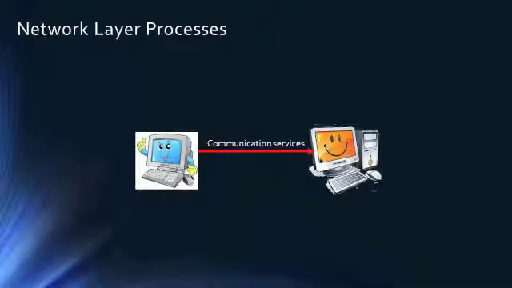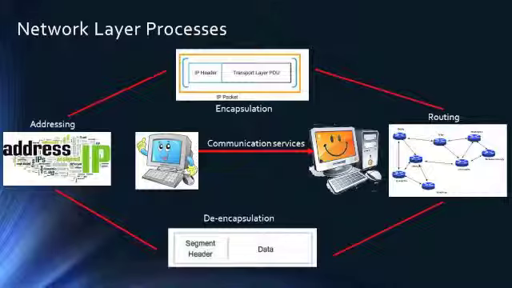The network layer provides services to allow end devices to exchange data across the network. This layer uses four principal processes. Addressing end devices. End devices must be configured with a unique IP address for identification on the network. A host is an end device with a configured IP address.